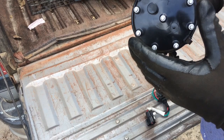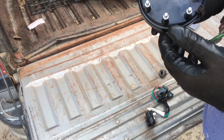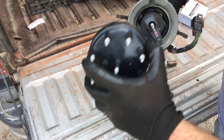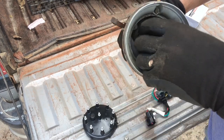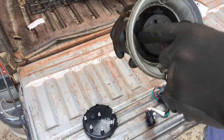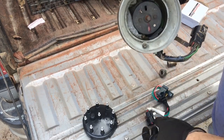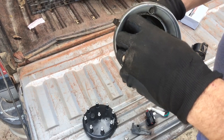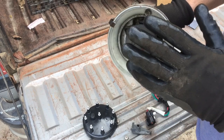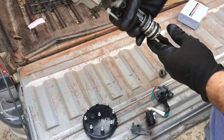The reason I'm making this video is that the only way you can change this pickup coil is to pull the distributor, and I'll show you why. When you open this distributor and look inside — if you had it on the vehicle, you'd pull the rotor off the top — you'd say, oh, I can pull these two screws out and pull this plate off. But when you pull this plate off, there's another plate under it. Your next thought would be to put a puller on there and pull it off, but if you do, you'll bend that plate. It will not pull off. So the only way to get to that pickup coil, which is underneath here, is to pull the distributor.